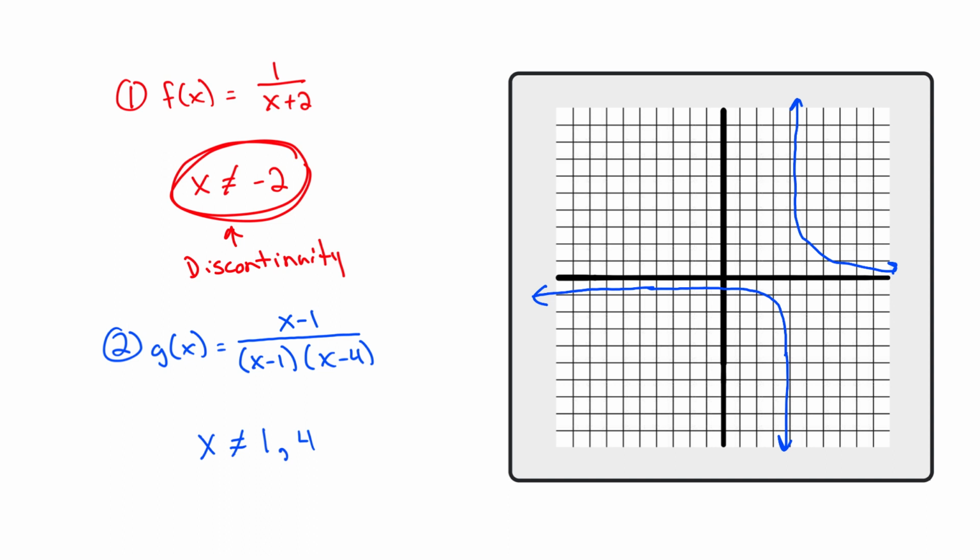I respected one of them. I respected the 4 and let it have a vertical asymptote. But I ignored the discontinuity of 1. I didn't ignore it, I just haven't finished it yet, because those two discontinuities are different. If you recall back when I started this problem, I said x minus 1s would eliminate. The discontinuity that comes from it is labeled differently and also shows up differently on a graph.